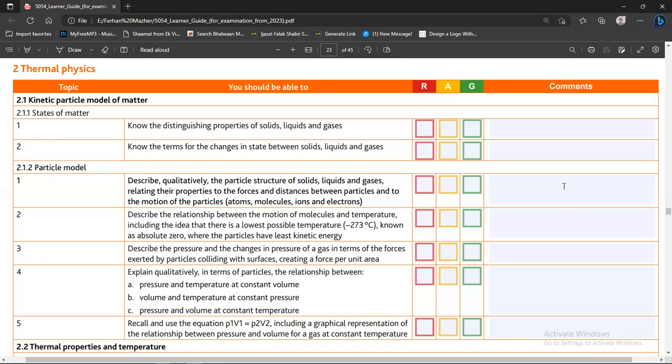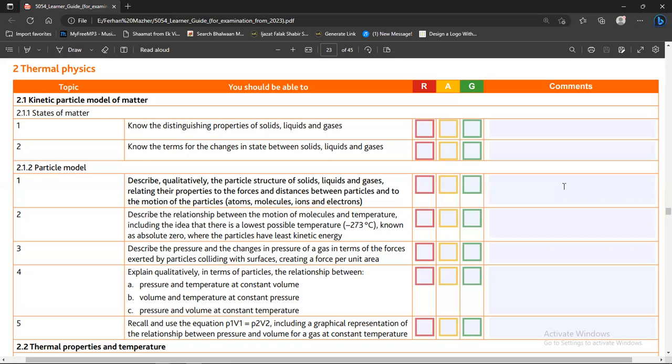Here R means red, which means you are really unsure and lack confidence. You might want to focus your revision here and possibly talk to your teacher for help. A means amber, meaning you are reasonably confident but need some extra practice. G stands for green, meaning you are very confident. As your revision progresses, you can concentrate on the red and amber items in order to turn them into green items. You might find it helpful to highlight each topic in red, orange, or green to help you prioritize.